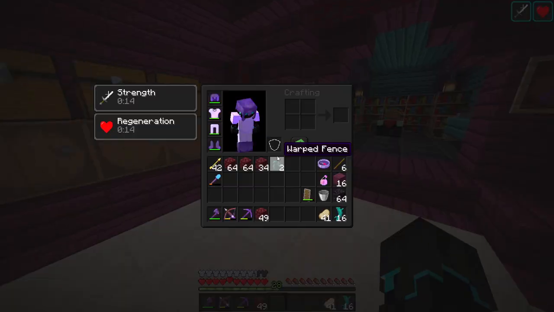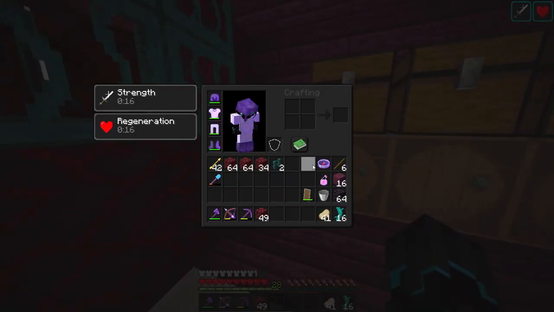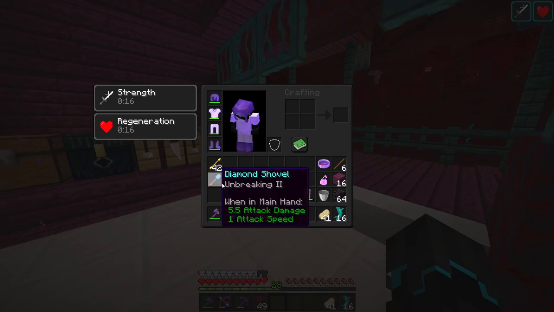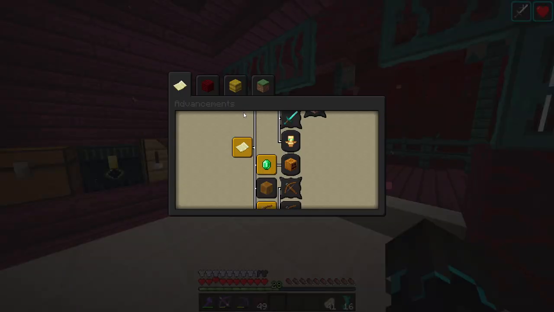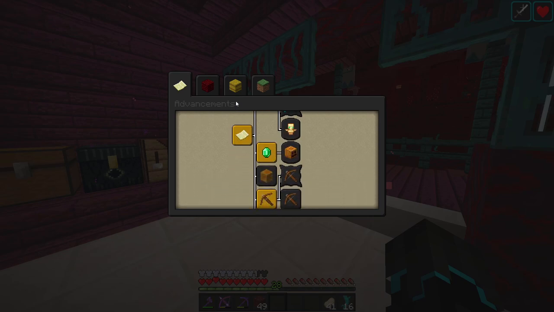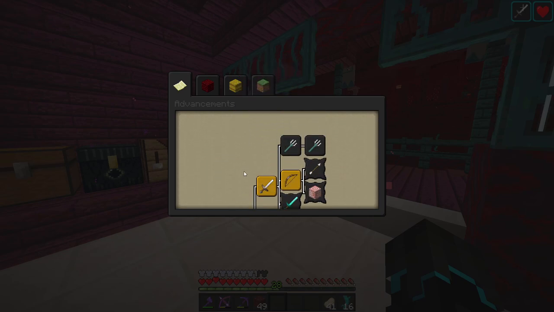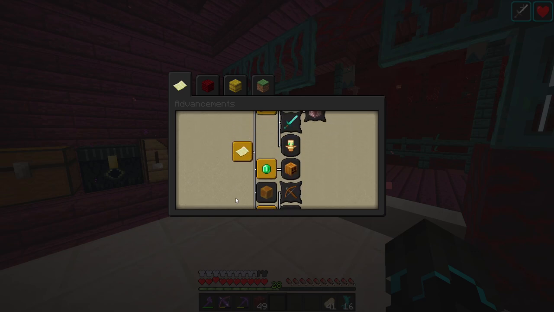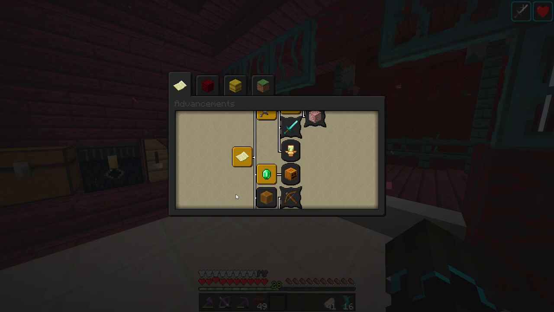Okay, anyways, moving on. So the next thing, why do I have all this stuff in my inventory? I don't even know where I got all this from. Anyways, the next thing is actually to take a look at our advancements, because that is the next thing on our series to-do list. So I've had a little bit of a look through here, and the task is basically to do any of the advancements that is possible for us to do.